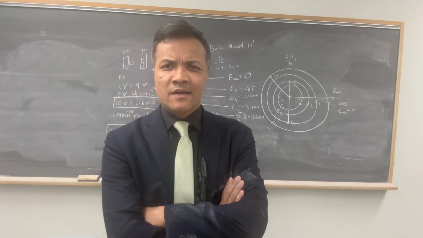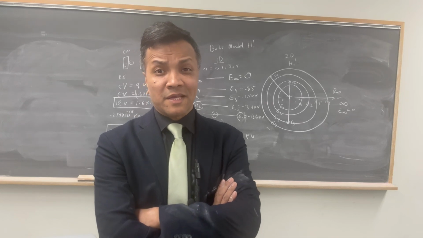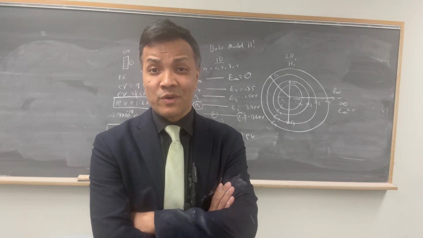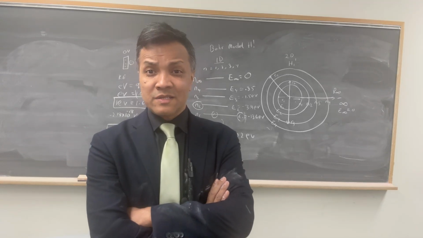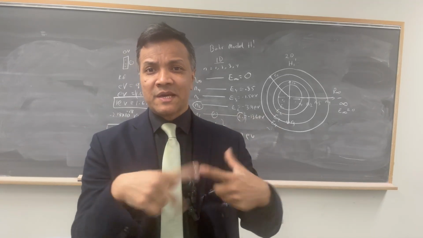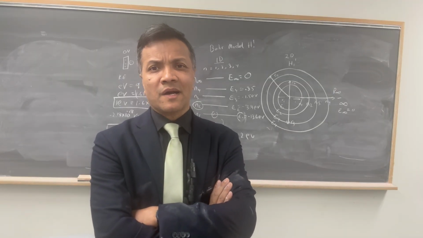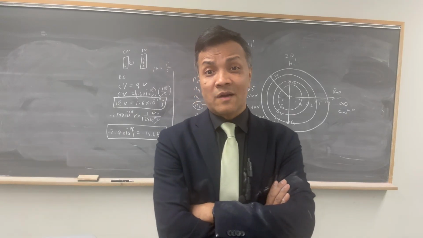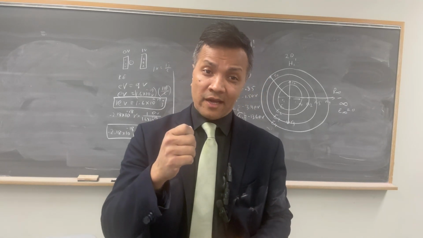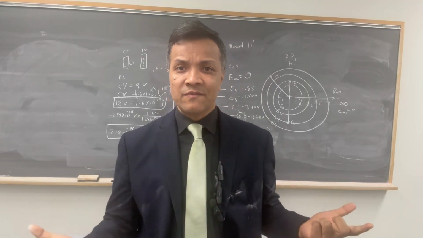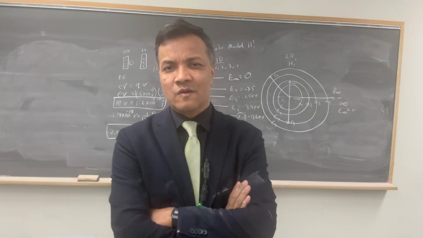EMF is induced voltage. How do you create EMF? By creating a magnetic field. How do you create a magnetic field? Two ways. One way we learn from Thales, 600 BC, a long time ago: put a magnet, and it creates a magnetic field around it. Very simple. The other way we learn from Hans Ørsted: a wire that carries current creates a magnetic field around it. In 1820, Hans Ørsted in Denmark discovered this.